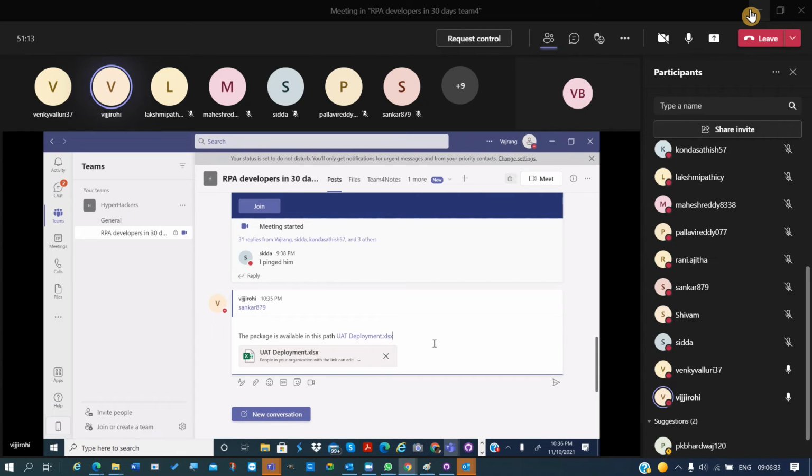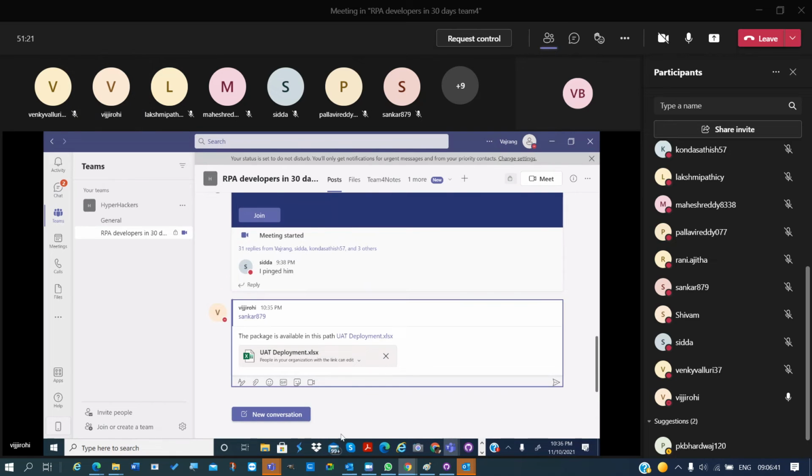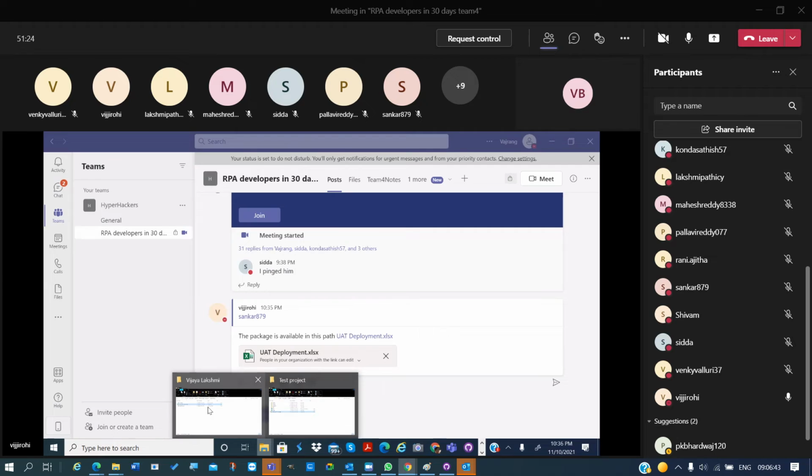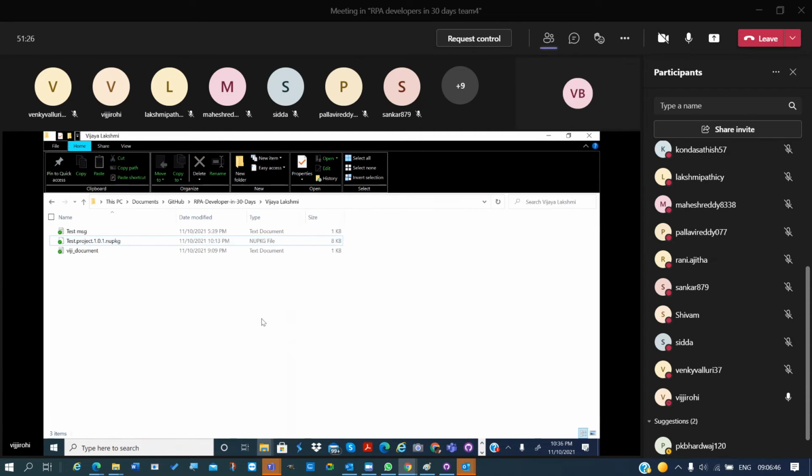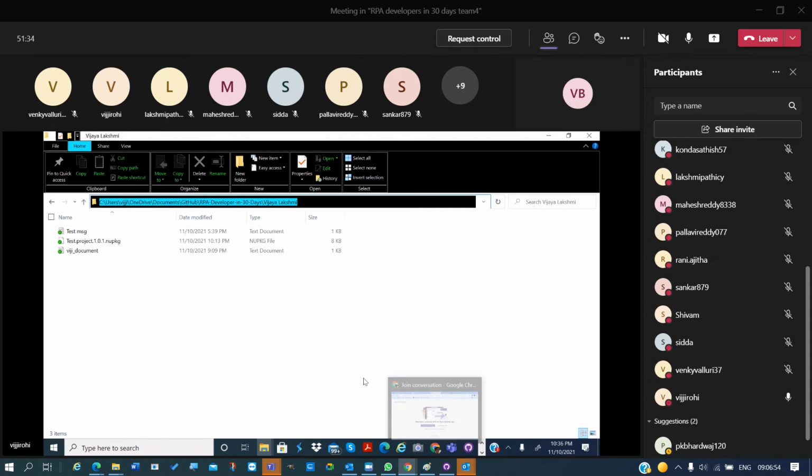Okay. Copy the package path as well. You need to copy it from RPA developer 30 days because till GitHub, Shankar will not have it.